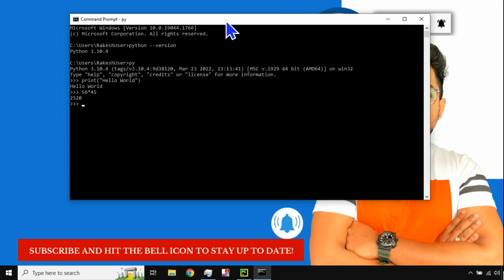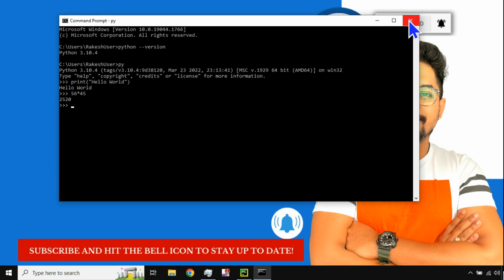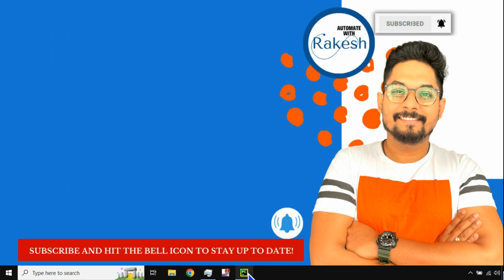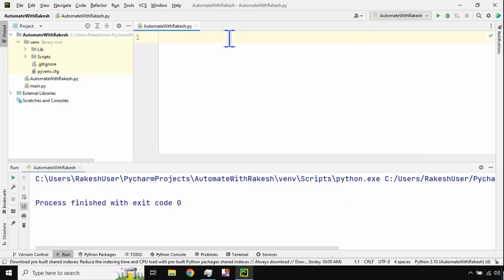So definitely you would not continue to use the command prompt; rather you would use an application. The application I am using here is the PyCharm application. There are multiple applications known as integrated development environments, or IDEs. What is an IDE? Integrated development environment, like PyCharm, then you have Jupyter Notebook, Python IDLE. There are multiple different integrated development environments where you can learn your code. It doesn't matter which one you are using. PyCharm is one of the popular ones.